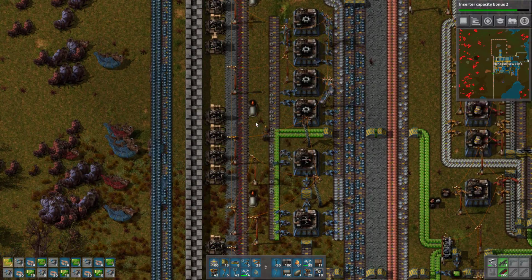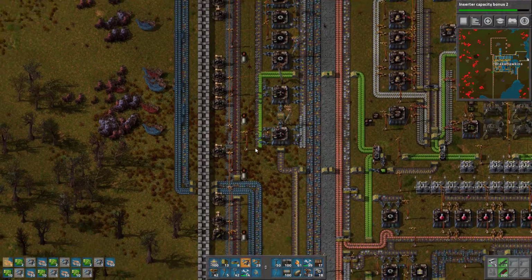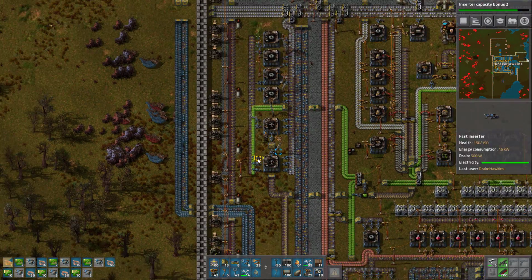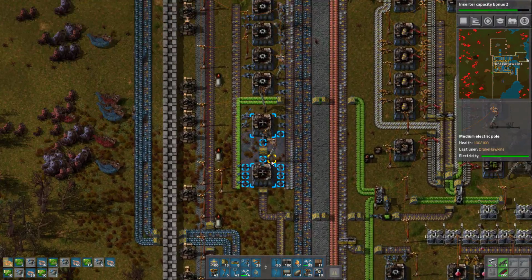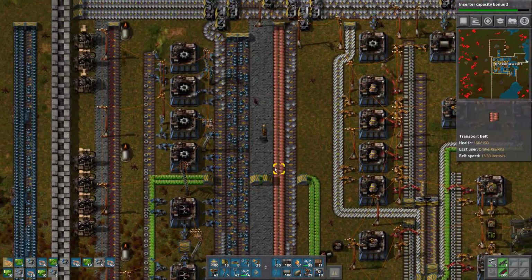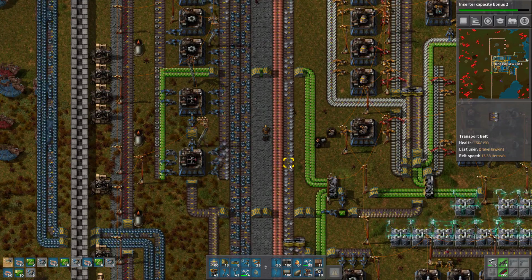Are things connected? Do we have, like, a crazy amount of cables running here? There we go. Okay, we're out of iron now. That's gonna be awkward. We need to feed more iron. Very unfortunate.